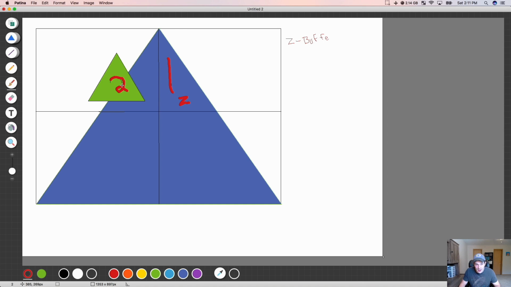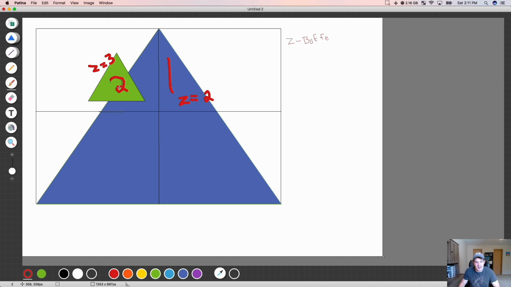If your nose is 0 and it goes out to infinity, we want the lower Z to render first, and then the higher number. So we'd set this Z equal to 2, and then we'd set the Z of this green one equal to 3.